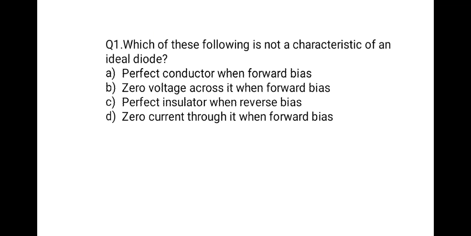Option four is the correct answer. Option one is true — when a PN junction is connected in forward bias, it behaves as a perfect conductor. Option three is also true — in reverse bias, the diode does not conduct, so it is a perfect insulator. For option two, if the diode is silicon, 0.7 volts is dropped across it; if it is germanium, 0.3 volts is dropped — so option two is also true. But in forward bias, maximum current flows through the diode, so 'zero current through it when forward bias' is not a characteristic of an ideal diode. The last option is the answer.